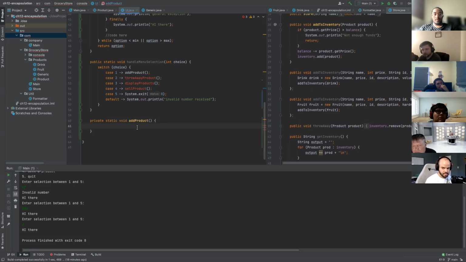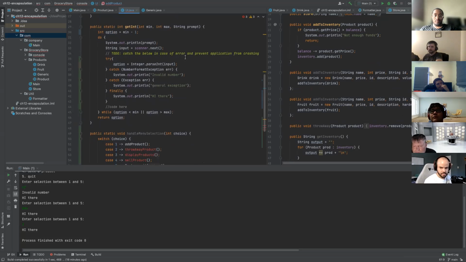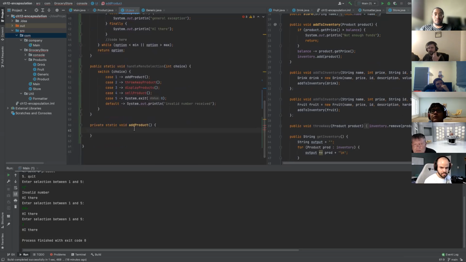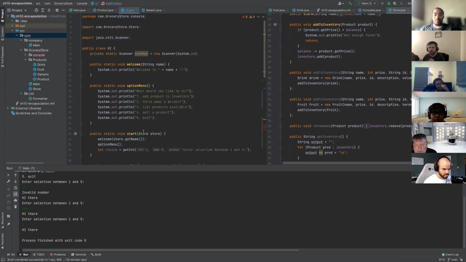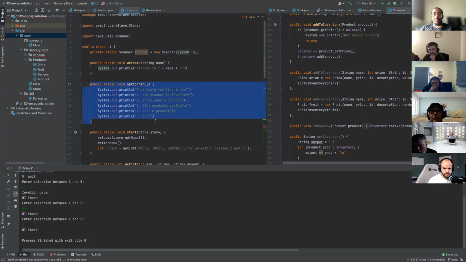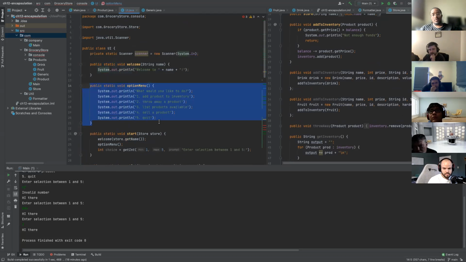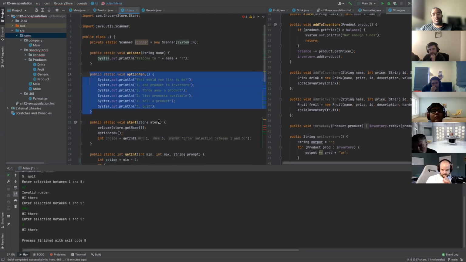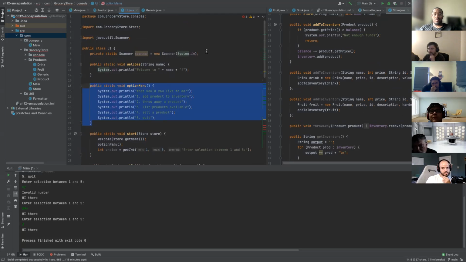First things first, we definitely need to know if we're adding a fruit or a drink. That's what we need to ask. So now we need to print out another list of potential selections, right? We need another one of these, don't we? Another option menu. I wouldn't know how to code another one of these, do I? It's got to be an easier way to do this, huh? Yeah, I mean, we make something more dynamic.